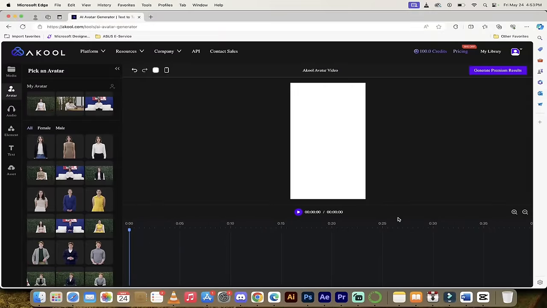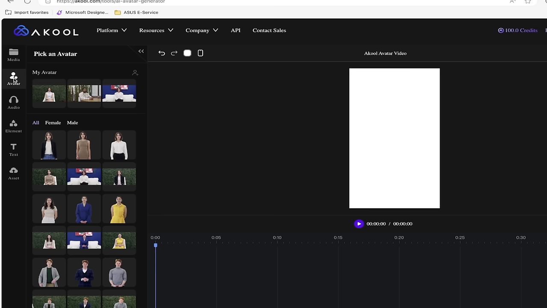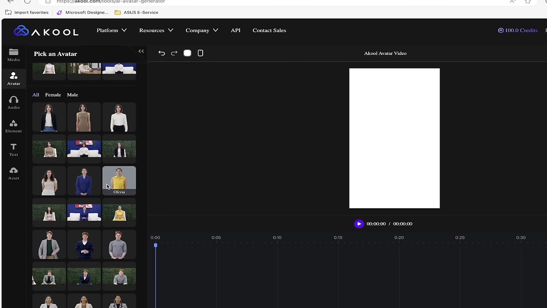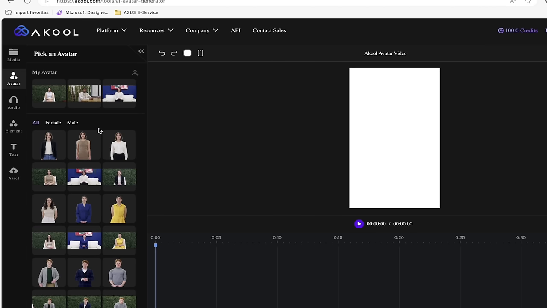All right. So now we have a blank slate, or tabula rasa, as they like to say. The next step here is to go to the left side and click on avatar. When you do that, you'll see a couple of options. First off, there are a whole bunch of really cool pre-generated AI avatars. If you're not looking for a specific person and you just want to create a cool avatar, go ahead and select one of theirs. In this instance, I want to make one of our own avatars sing.